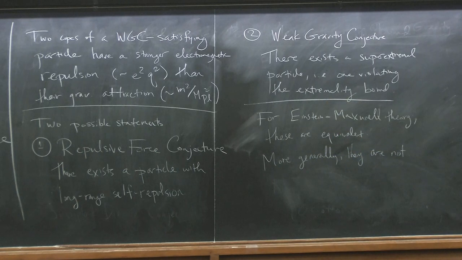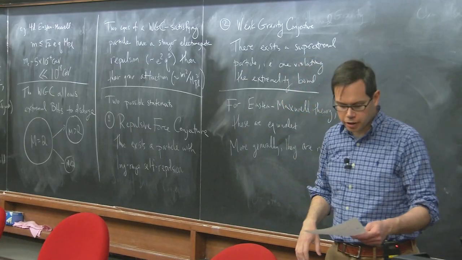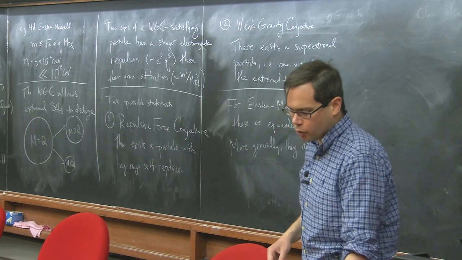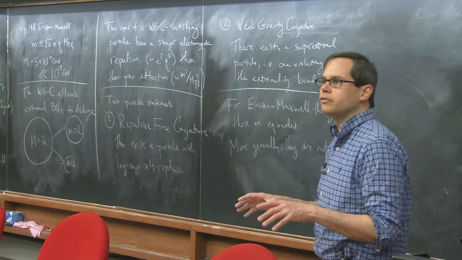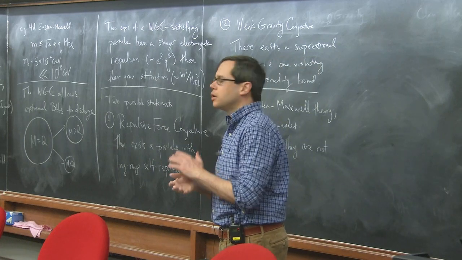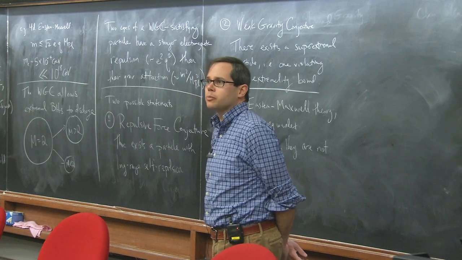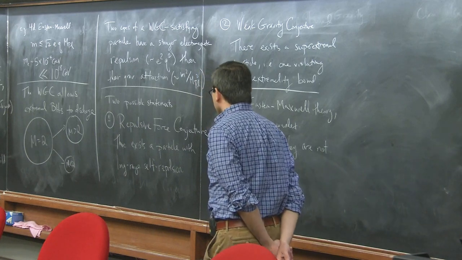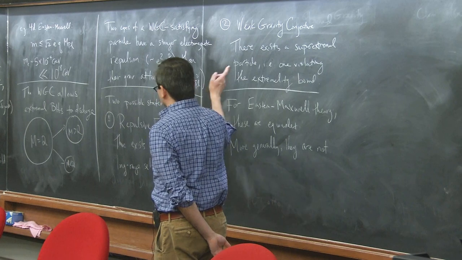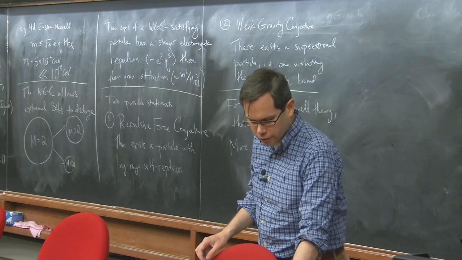So these two statements, because they kind of collapse into each other in the original case of just Einstein-Maxwell theory, haven't always been carefully separated from each other in the literature. But it's important when you're reading about cases that have scalar fields, as many supersymmetric theories do, they have massless moduli fields, it's important to keep track of which one of these two things is meant by weak gravity conjecture.